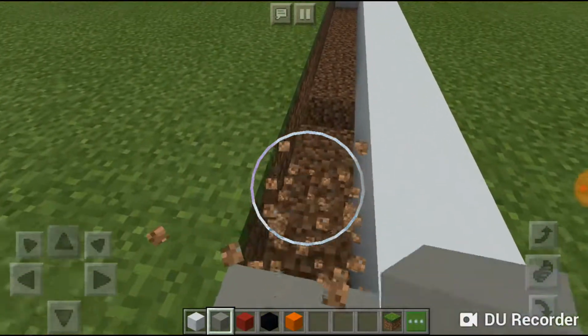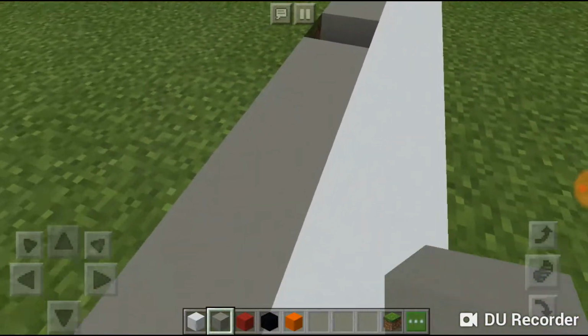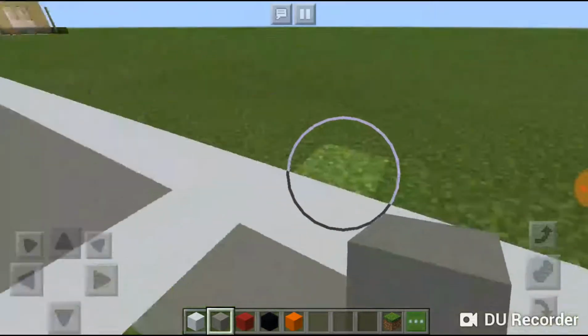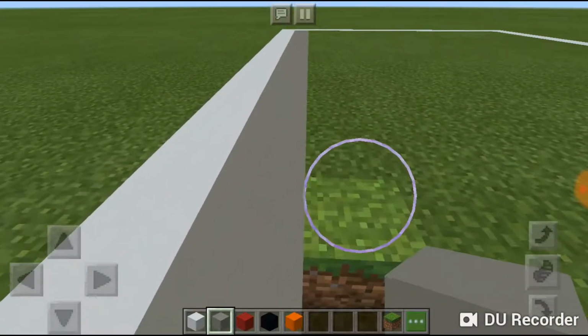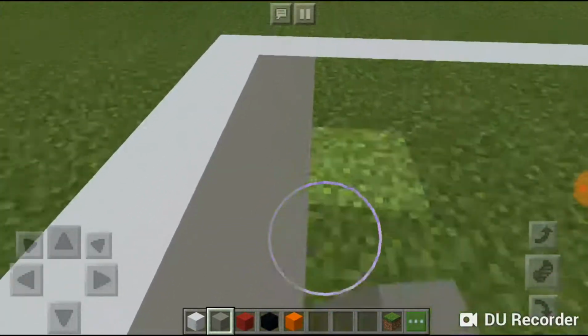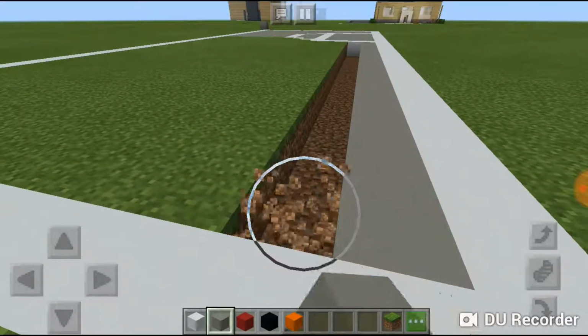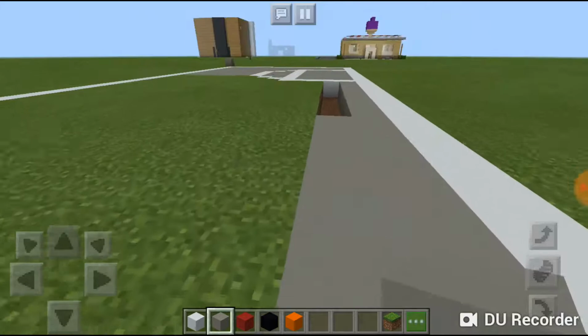So we're going to go here, fill all this in with the gray concrete. You could even use wood to make your basketball court. I'm just using gray concrete because I feel like it. I really don't like the idea of wood on a basketball court. I just don't know why. I just don't think it looks that cool. I think gray would be good.